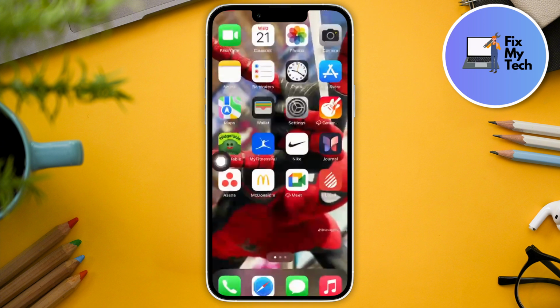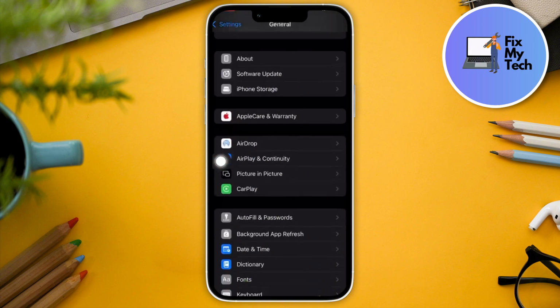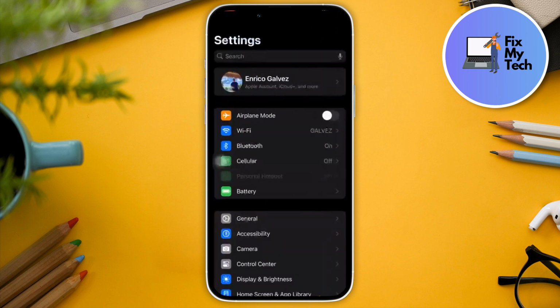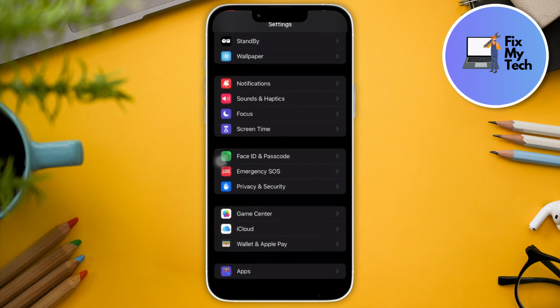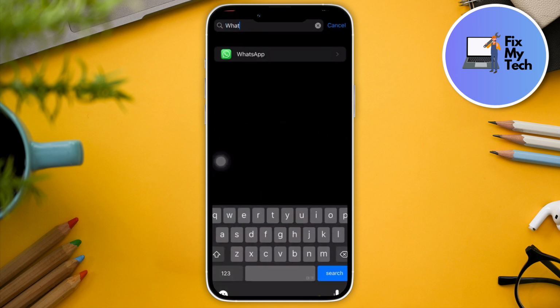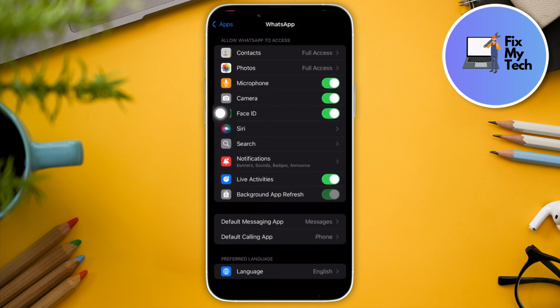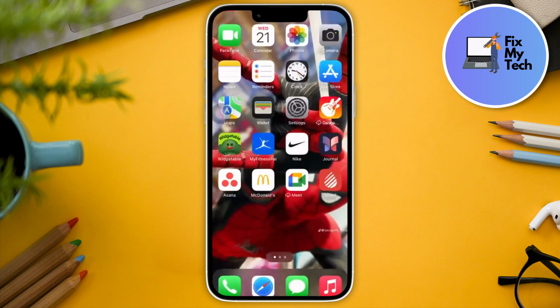Now for some reason, go to settings right here, click on general, and look for the one that says apps, should be around here somewhere. As you can see right here, click on WhatsApp. So what we're going to do is remove here, and then clear the cache. Basically that's what we're doing. We're going to clear everything and then reinstall WhatsApp. And moving forward, you can now see that button and simply delete it.